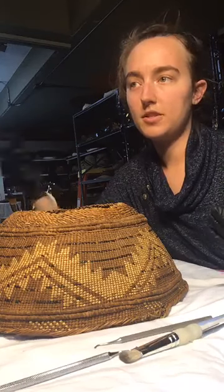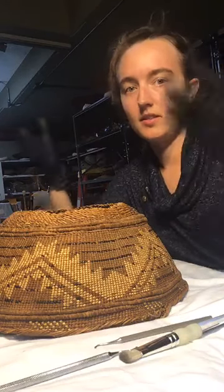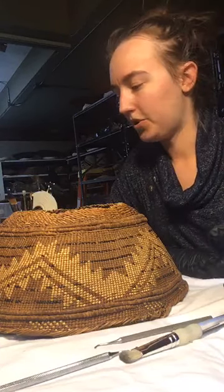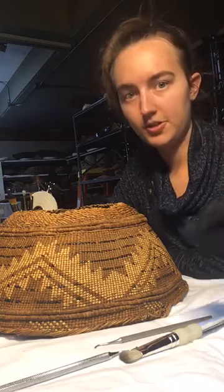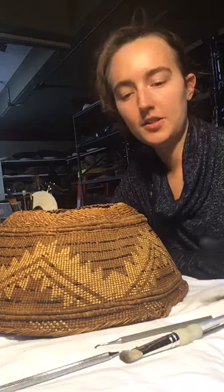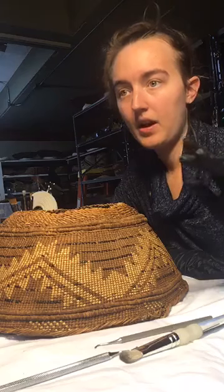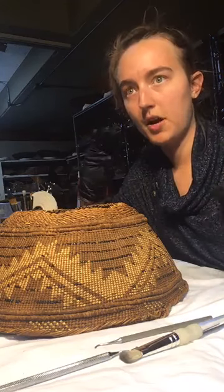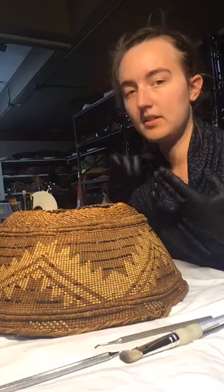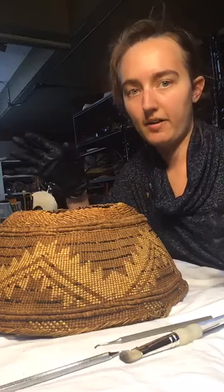So one of those things is, not specifically for this basket, but for things like headdresses, actual dresses, necklaces, caps, things like that, they're supposed to be danced. That's part of their life cycle. So it's really important that we understand and maintain that. So that's why we have this regalia loan program. And right now we have the Nelis Hall Committee, which is made up of tribal representatives from, I think, almost all the tribes of this area, and an equal balance of men and women. And they're going through our collections and figuring out which items can be danced, which items shouldn't be danced, and trying to figure out how exactly the requirements for that are going to work. So that's a work in progress. Keep an eye out for that.